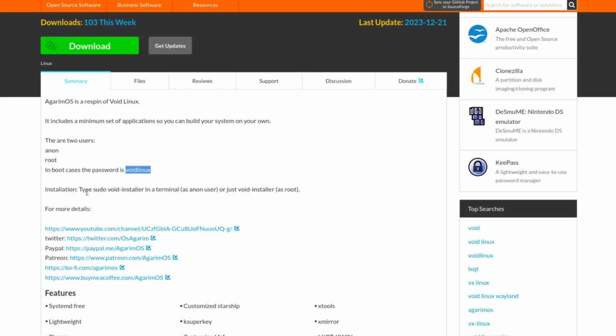So I did try to install it already and it would not install. So what I'm going to end up doing is just doing a live CD overview. So let's get over on the virtual machine and take a look at the live CD.